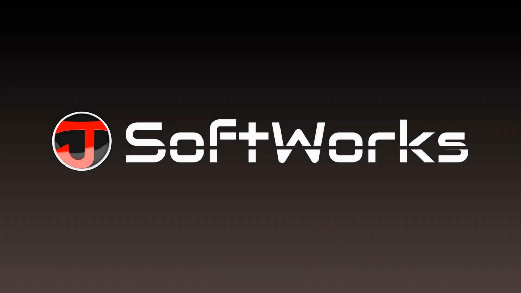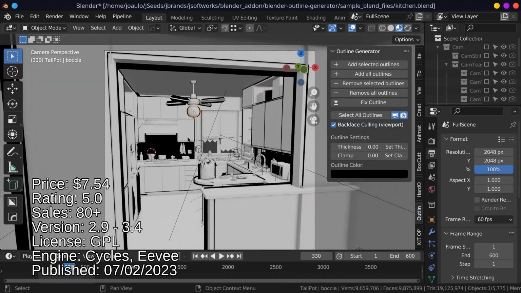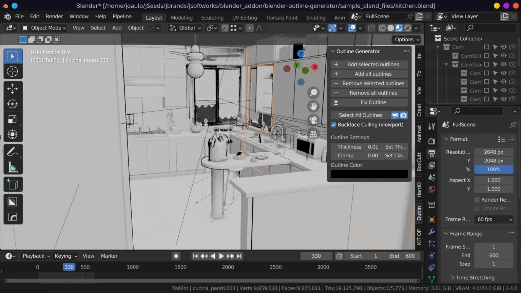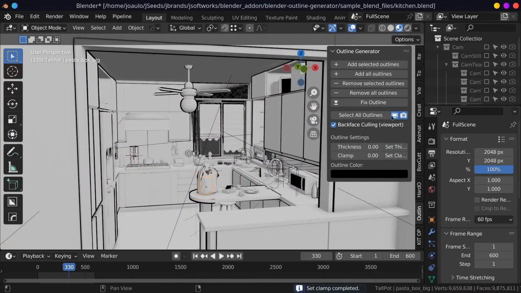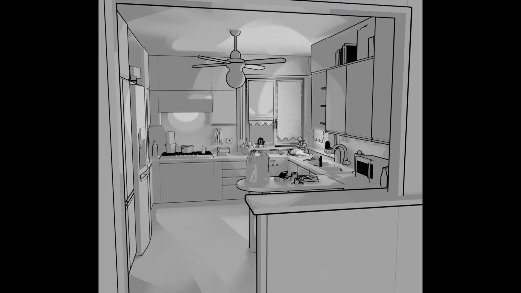If you have ever tried to add a consistent outline to a complex scene in Blender, you know it is a tedious process of syncing modifiers and shaders across every single object. Outline Generator V1.0 is here to simplify that entire workflow. It is a dedicated tool for artists who want that perfect stylized, non-photorealistic look without the manual labor.